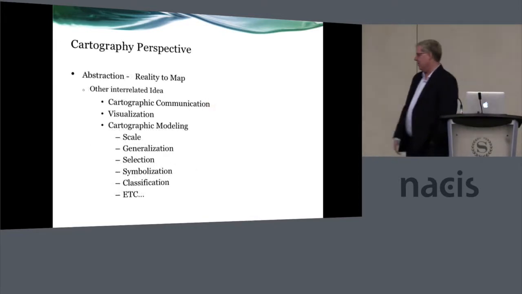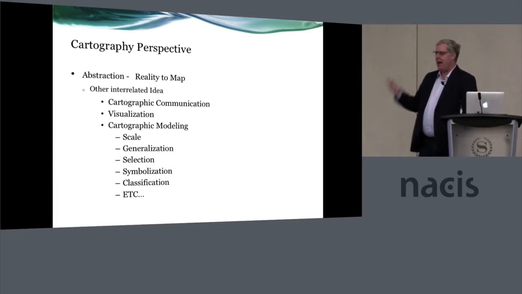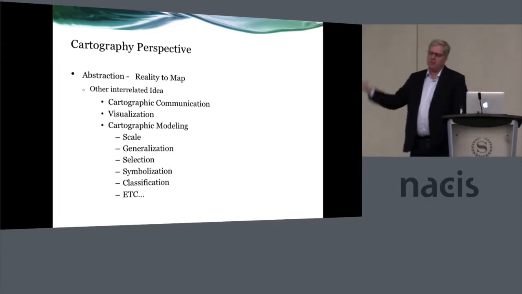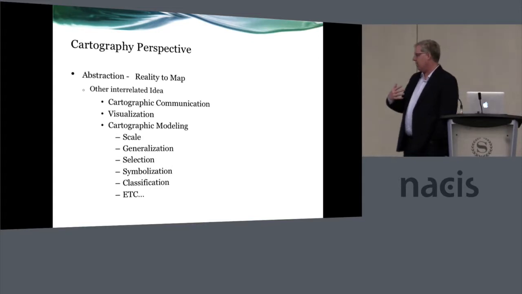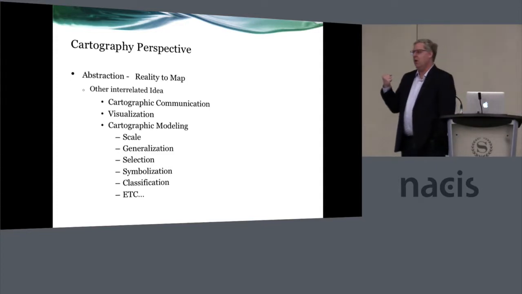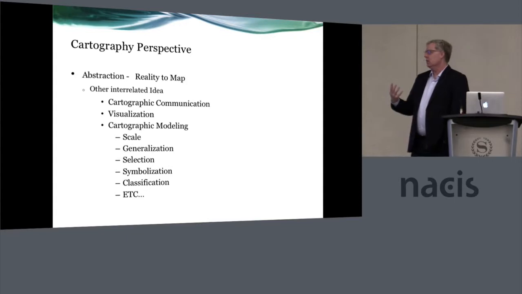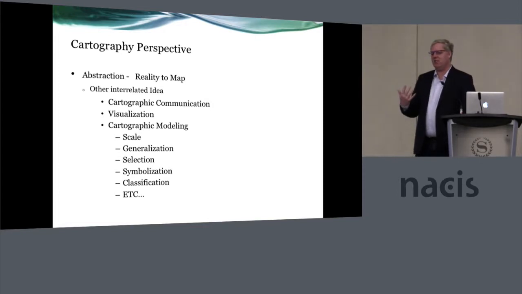All right, so let's go on to something more interesting. So, the cartographic perspective of this: how do we do what we do? Well, we can go all the way back to the simplest definition, the cartographic abstraction process. We've got all these different theories in cartography that we either developed ourselves, or went out to other disciplines and grabbed and brought back and integrated together. There's a really simplistic list of that. But this whole idea that we want to take the world and create an abstract representation of it that gives somebody meaning is important to us as a community, which is interesting because I don't think the data science field sees it that way. And actually, I'm going to try to prove that they don't.